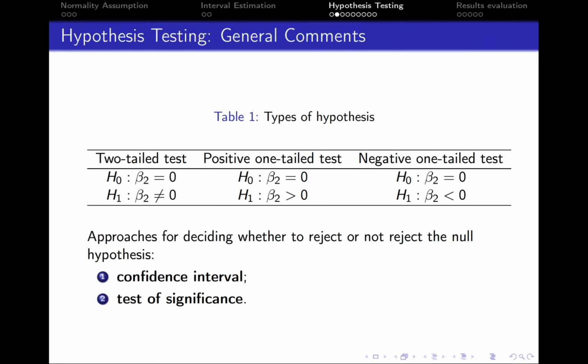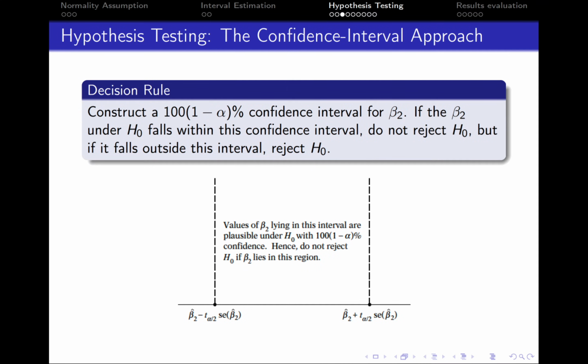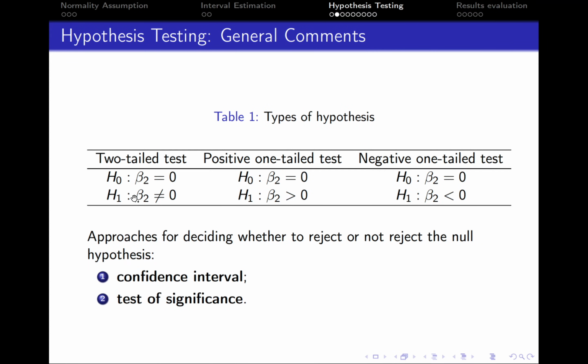So once again, in my previous example, I've chosen the value of 0, so this is the value against which I check my estimated coefficient. And if this value of 0 falls within the confidence interval, so it lies between the lower and the upper bounds, then we do not reject the null hypothesis that the coefficient is equal to 0. However, if the value of 0 is, let's say, somewhere on the left or on the right side of the confidence interval, then we can reject the null hypothesis, and consequently we will accept the alternative hypothesis that beta 2 is not equal to 0.